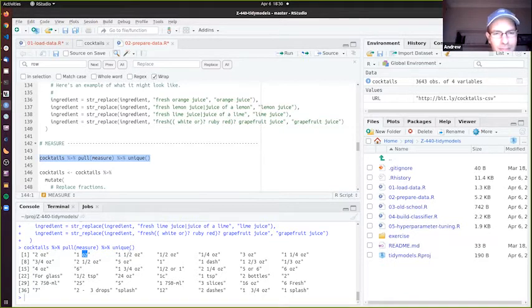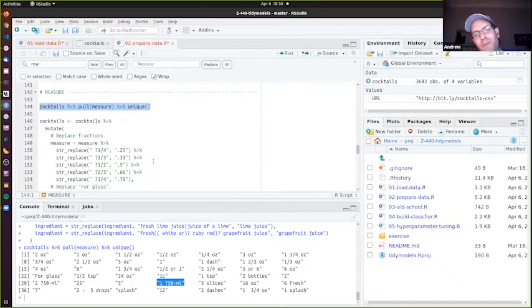And most of these consist of a number followed by the units. Sometimes there's a fraction. We need to deal with those fractions. We actually need to convert those into a numerical value. And then we've got a bunch of other things that are a little bit more niche. So for example, 750 milliliter bottle, 3 slices, 2 dashes, etc. How can we deal with all of these things and convert them into something that's just got a number?